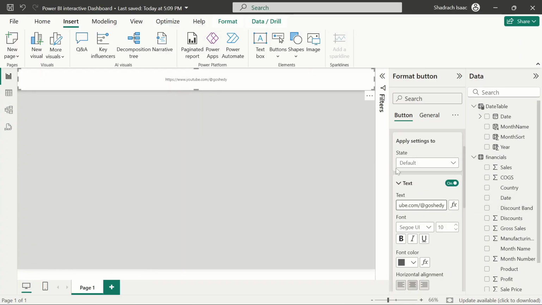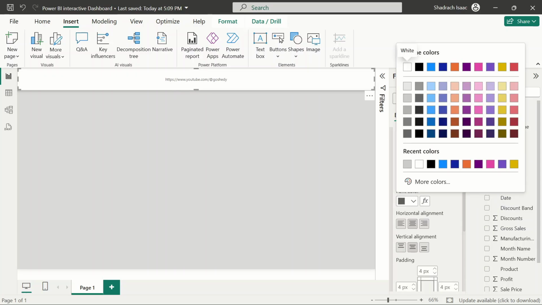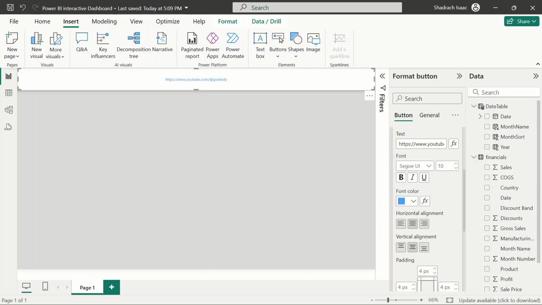You can see it appeared in the middle, and I'm going to change the font color to, let's say, something blue. I want blue, because blue is the color of my channel. But that particular blue that my designer used for the logo, I'm not able to get, but I'll try.